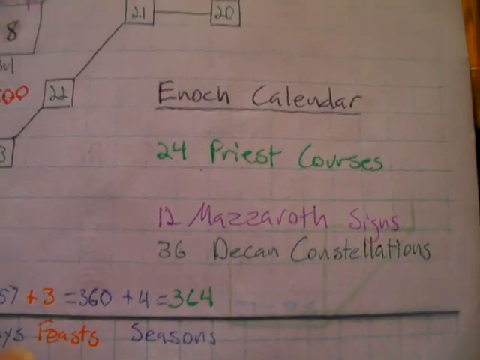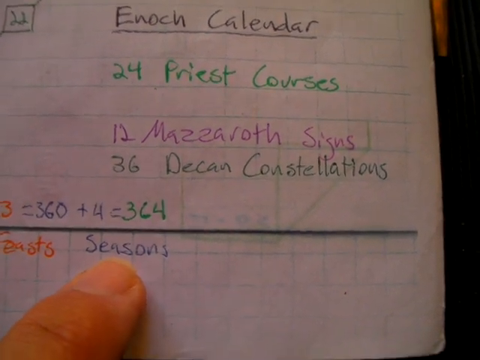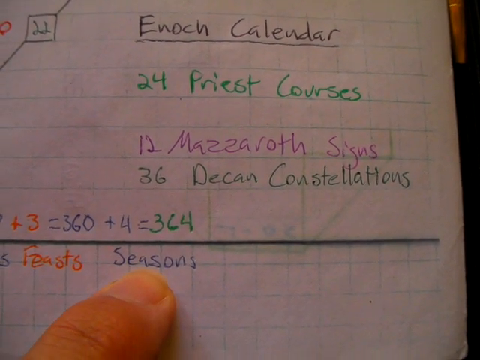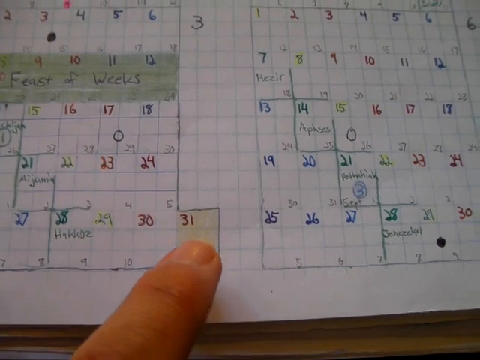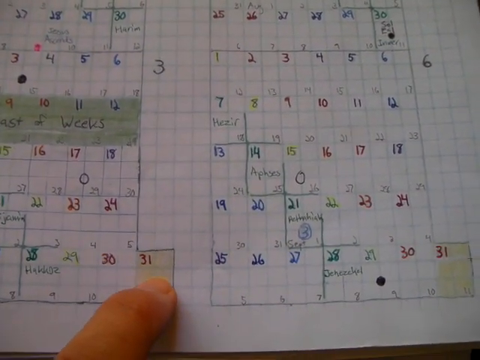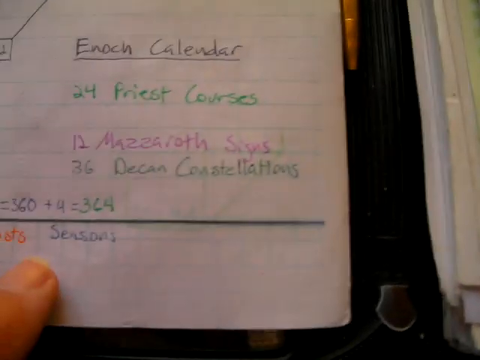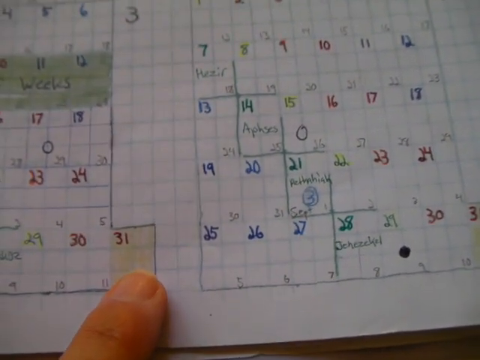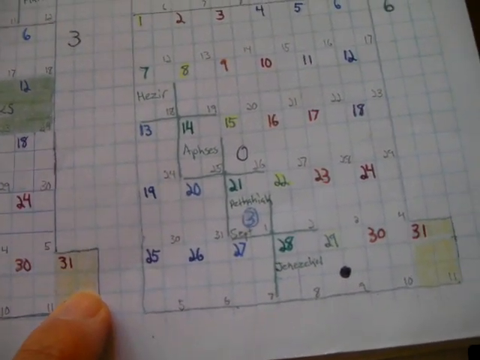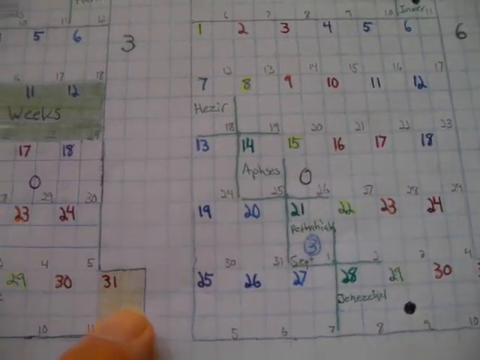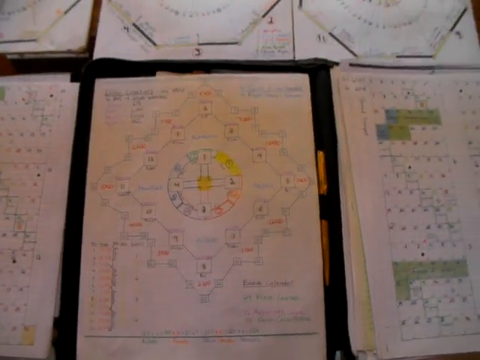Okay, so the Enoch calendar shows us this. Then what happens is you have 4 additional seasons added, okay, or 4 additional solar days. So how this calendar works, guys, it is a prophetic calendar of 30 days in the month, 30, 30, 30. But then what happens is on months 3, 6, 9, and 12, you have a 31st day. Those are our 4 solar days. And these do not fall perfectly, guys, on the spring equinox and solstices, okay? They don't fall perfectly, but they represent those, okay? So I've wanted to find a priest calendar.